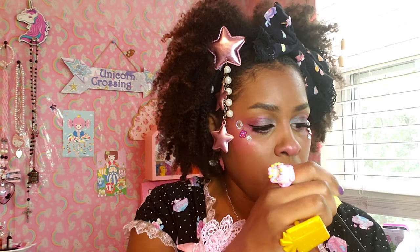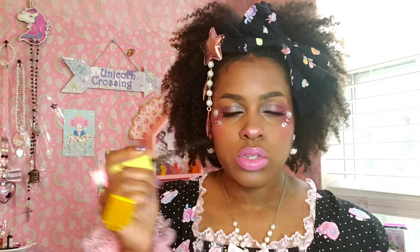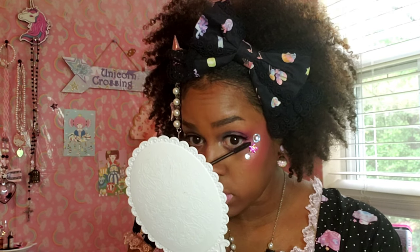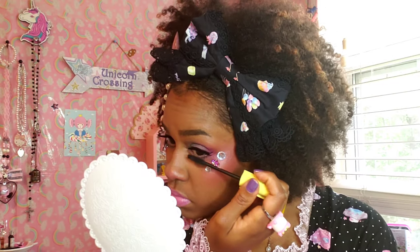And then also with the magnetic eyelashes, you know how with normal glue-on eyelashes, you could put on mascara afterwards? You can't do that with those. The wand will definitely for sure pull them off.